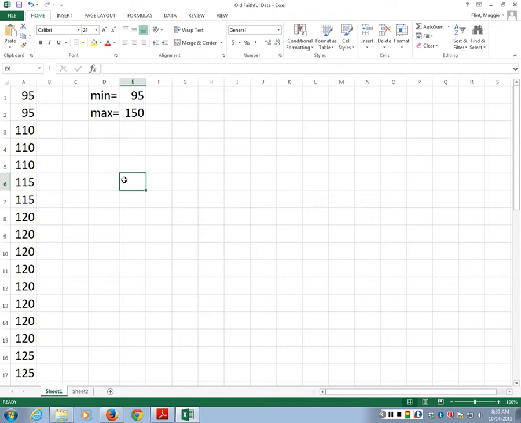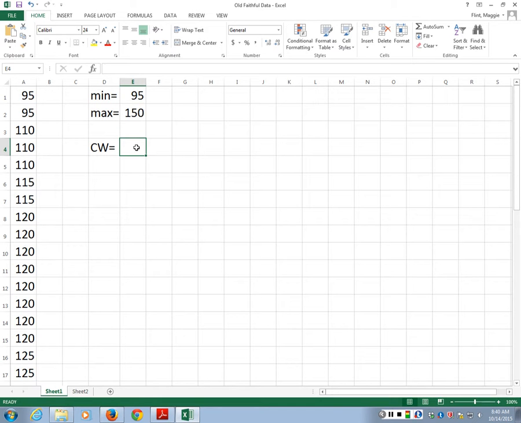I can do calculations in Excel, in any cell that I want to. I'm going to tell it that I need to find class width, and I'm just going to call that CW. So class width equals. You can have it reference cells to do arithmetic, which is probably the easiest way to do it, but I'm going to actually just type stuff in.